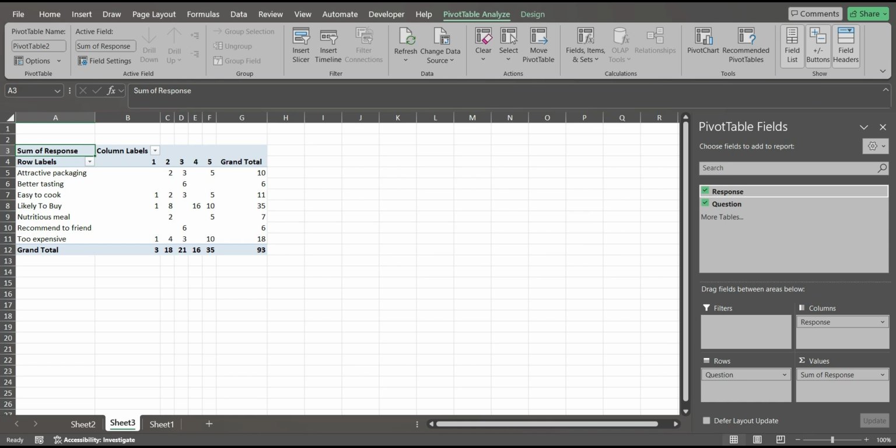Now, these numbers, it does not make sense, right? What are these 1, 2, 3? So, based on the survey, these are counts.